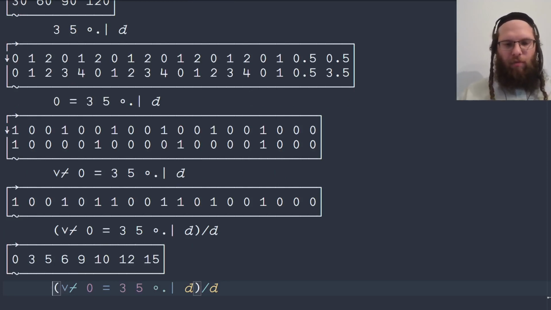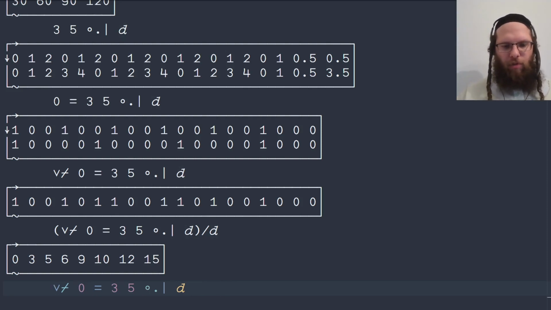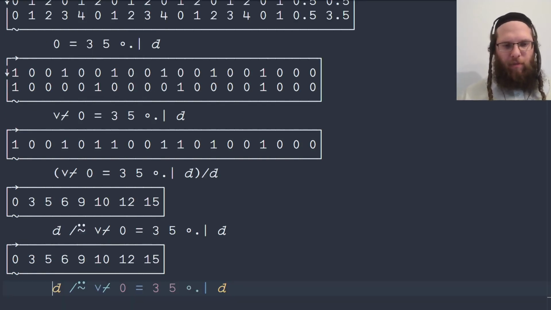We can actually get rid of the parentheses if only we had a function that was like the slash, but with swapped arguments, which isn't built in, but we can construct it with a higher order function called commute. And it looks like this frown, because it's all getting confused which side is what. And then it modifies the function on the left to swap its arguments. So here we have exactly the same thing.